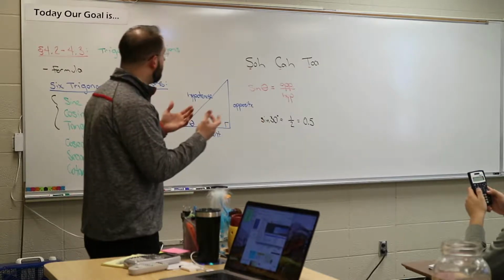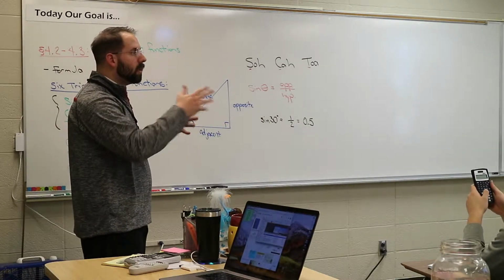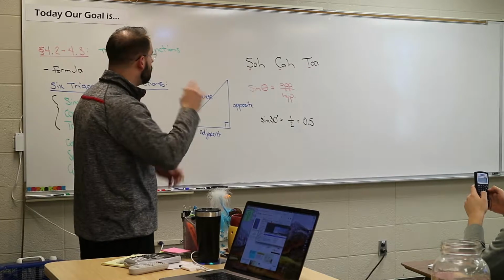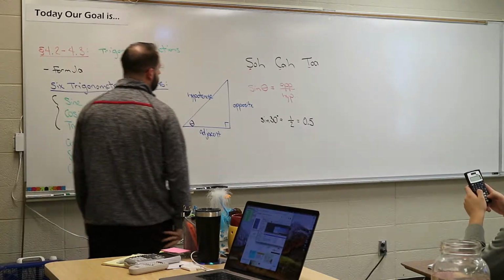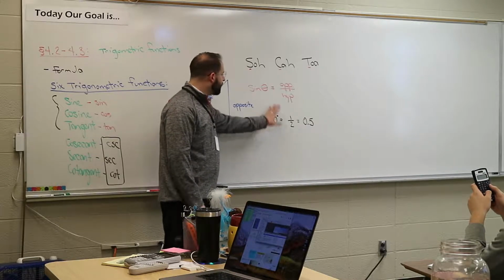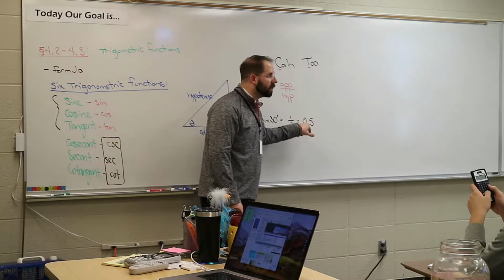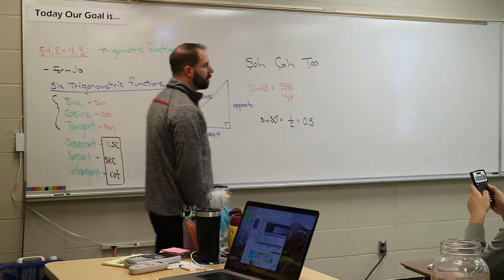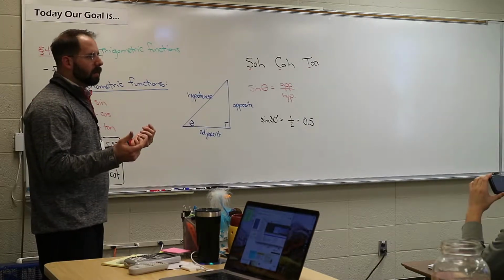So now, if the calculator already knows what the walls are supposed to be, you can use that to find what the walls are. You can kind of reverse engineer the problem, which is kind of fun. Okay, so that's what we're doing today. We're going to be looking at how to use this calculator, how to use this weird decimal it's giving you to actually find the wall lengths. All right, does that make sense for sine?